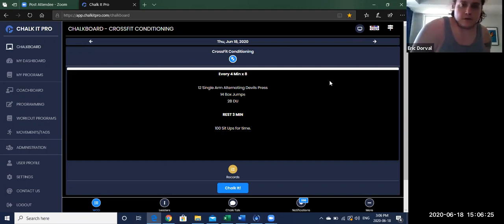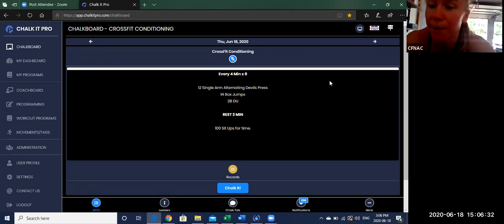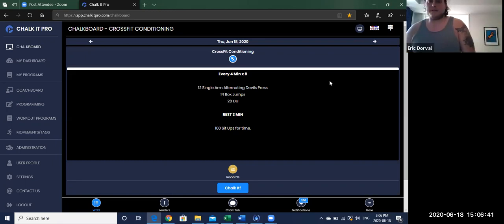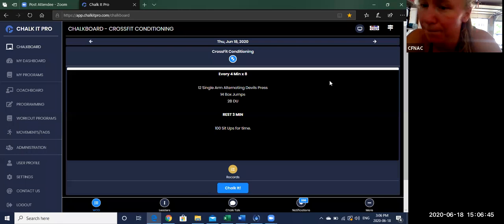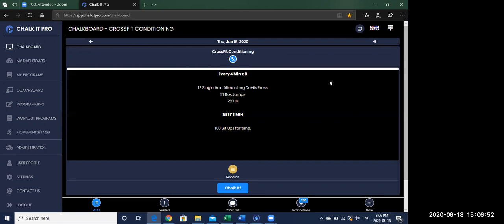Is there any mods we can do for the box jumps and double unders? What was the last warm-up movement? Step-ups, so 3 step-ups per leg. What do you mean? I still don't have a box to jump on, so can I just do step-ups? And you should just do step-ups and then the single unders? Yep, that's perfect. So 46? Yeah, or no, it's 56. 56. All right, cool. Thank you. Of course.